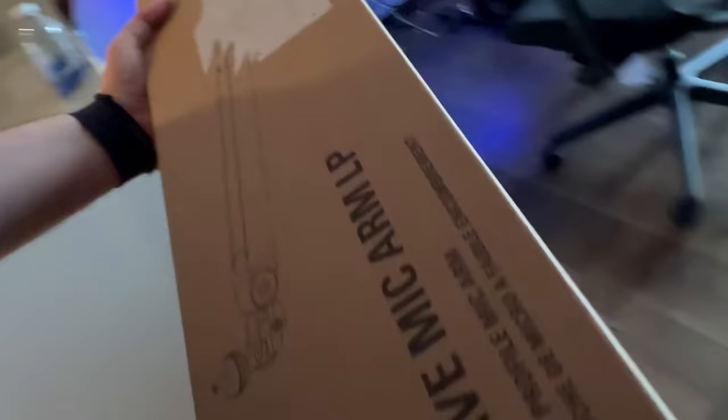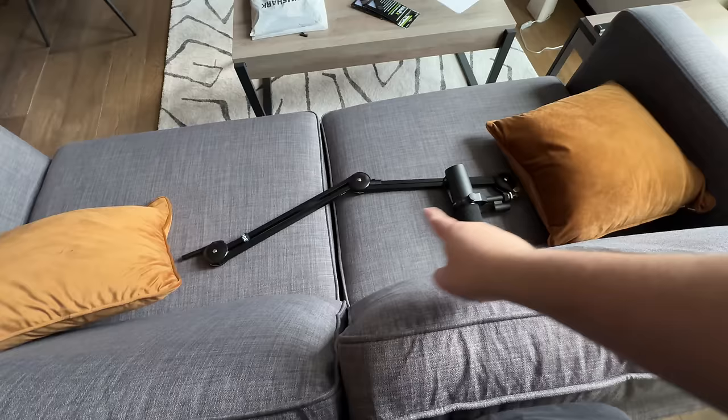The other thing I want to talk to you guys about is this right here. I've bought a new mic arm from Elgato. Now, I've been looking at a lot of mic arms for the podcast recently, and we used to use this one over here. That's the Rode PSA1, but I don't like saying PSA. This is a low profile mic arm, which is why it's pretty important and why it's different than anything else that I would get.